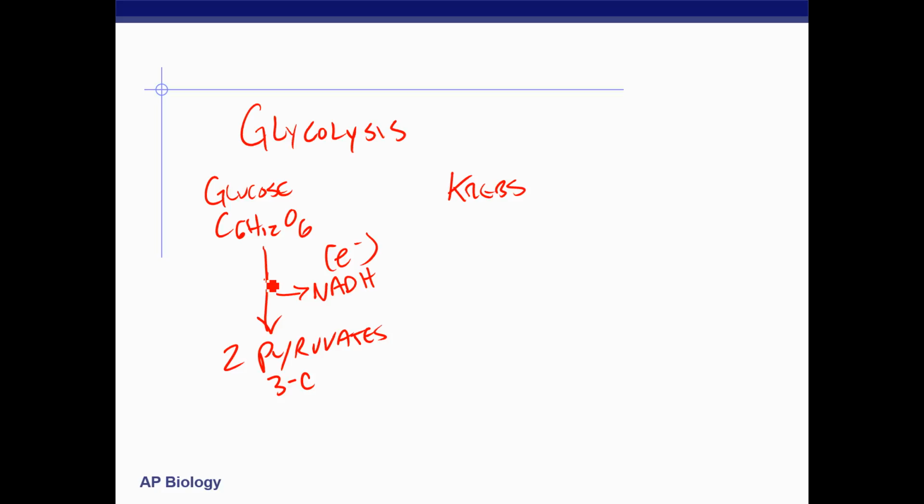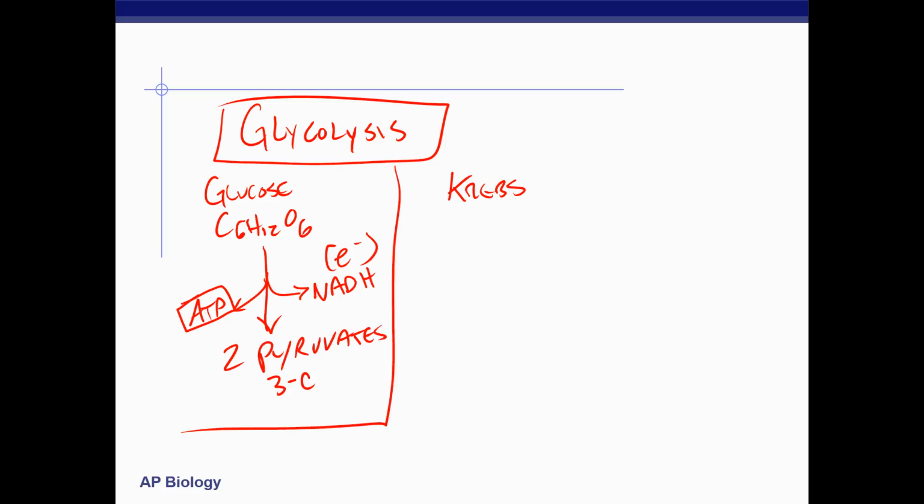We also got a little bit of ATP out of the process, enough to run some basic systems in a low energy situation. It's not going to be something that's able to power a multicellular organism, but it'll be enough to power something very small, maybe a single cell like a bacteria. So very primitive in nature, very basic. Glycolysis works for everything. With the Krebs cycle, things get a little bit funkier.